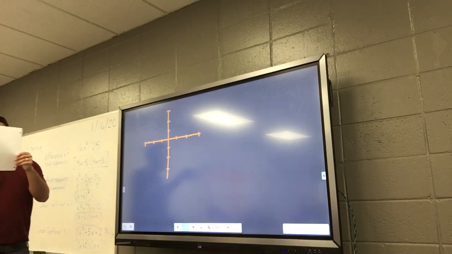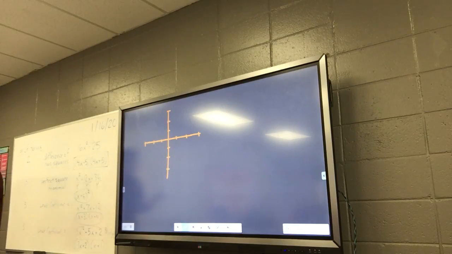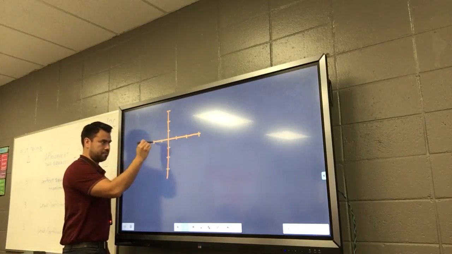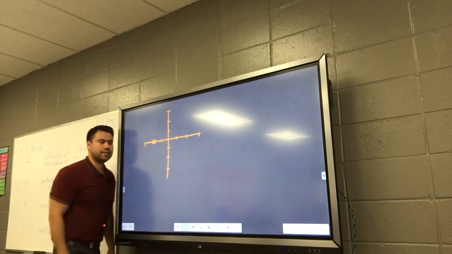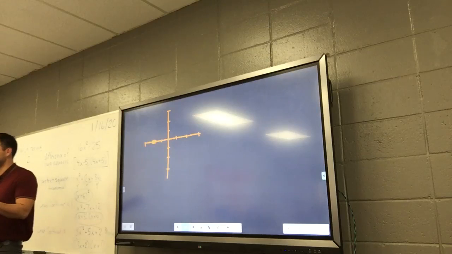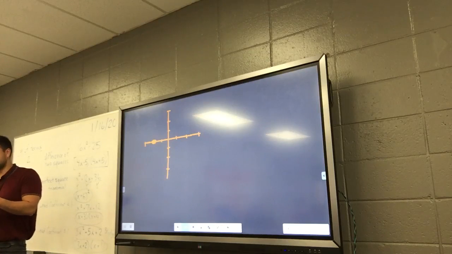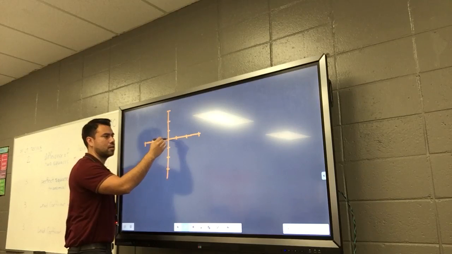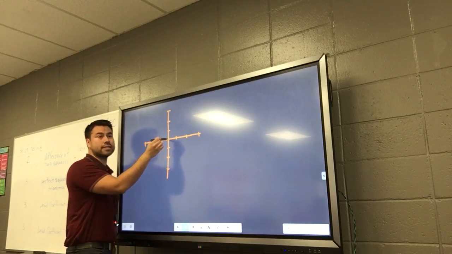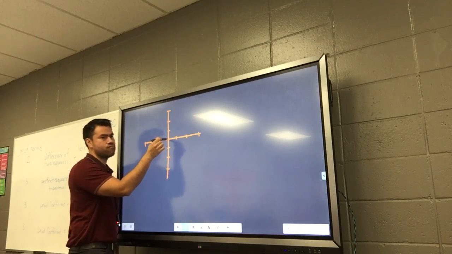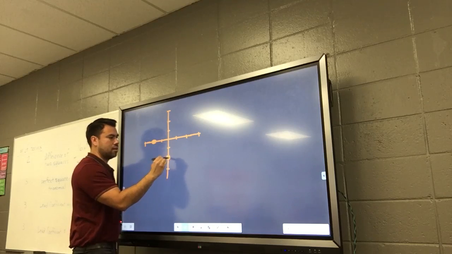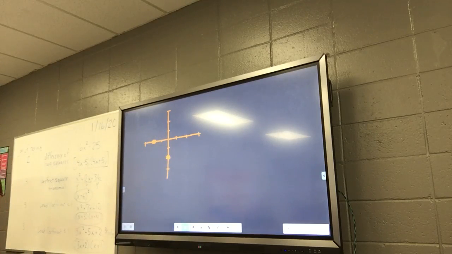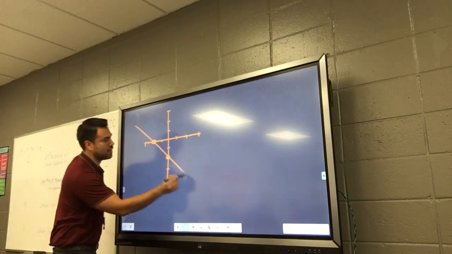Danny, where would I put the ordered pair negative 2, 0? So tell me how, from the origin, where do I go? Negative 2, 0. 2 to the left and stay there. That's negative 2, 0. Good. All right, let's go with Morris. How do I get to 0, negative 2? Starting at the origin, down. 0, negative 2. All right, there you go. Got my 2 points. And what do I do with those 2 points, you think? You connect them. Connect them with the line. So go ahead and connect them with the line.